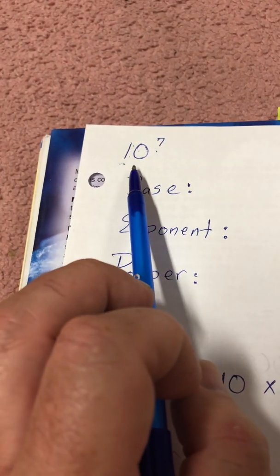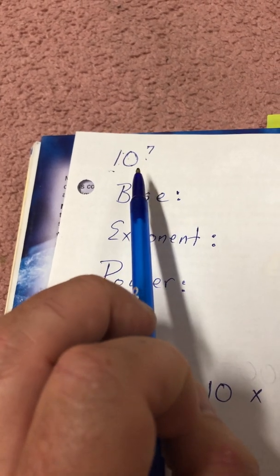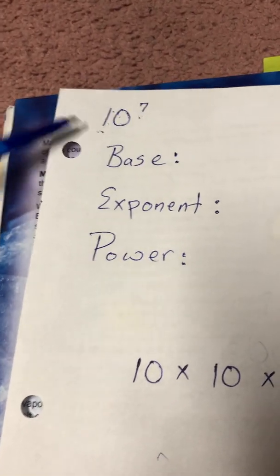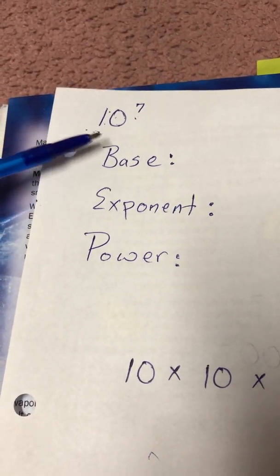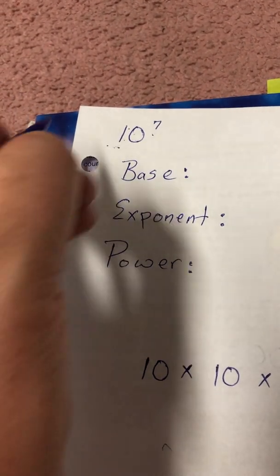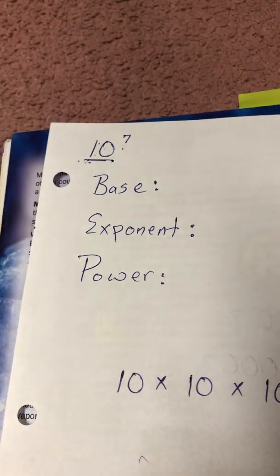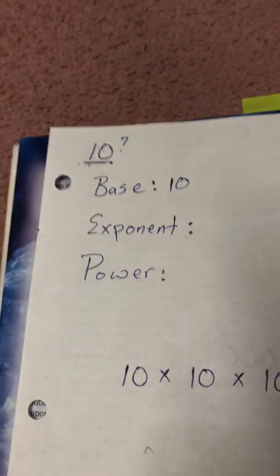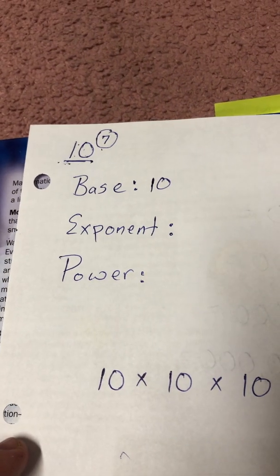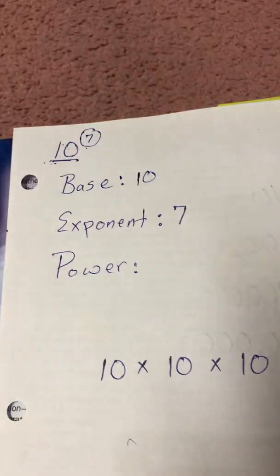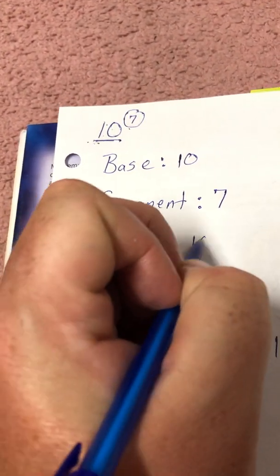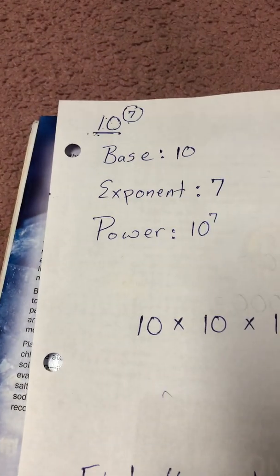When we have the number 10 to the power of 7, we also might say this as 10 to the 7th power. But for the most part, I will say a number like this as 10 to the power of 7. And so there's three terms. The base number is 10. That's kind of our main number, and so that's what we refer to as our base number. Our exponent number is the little number there at the top right, and so we're going to refer to our exponent as 7. And then it asks for the power. Well, the power is just the whole thing, 10 to the power of 7.